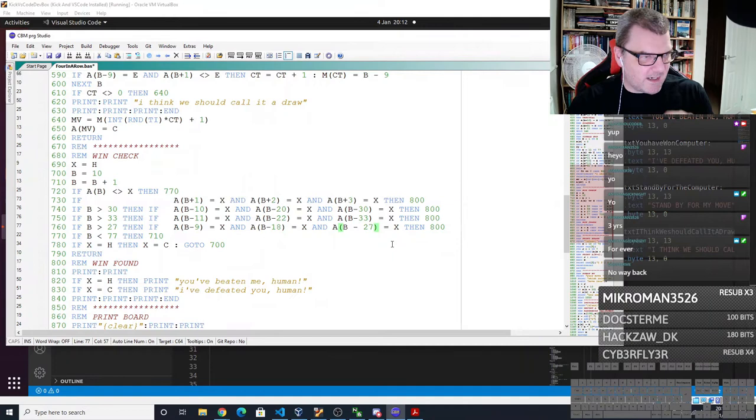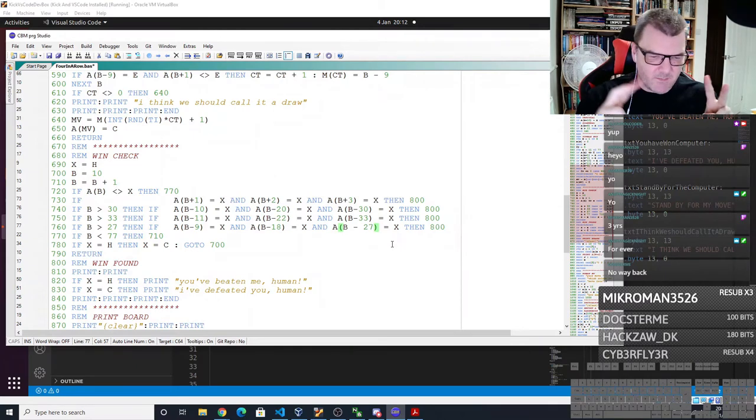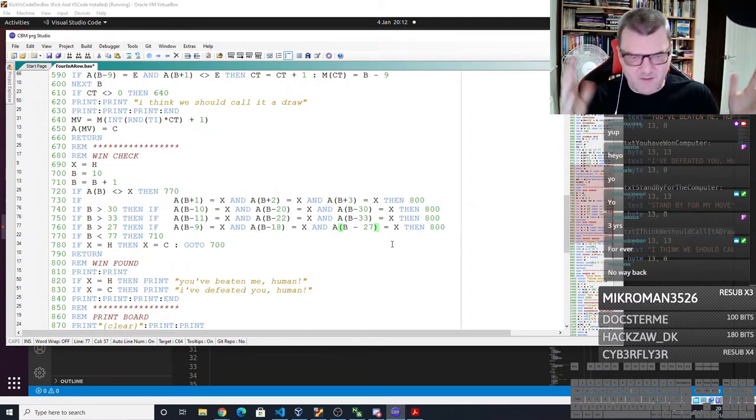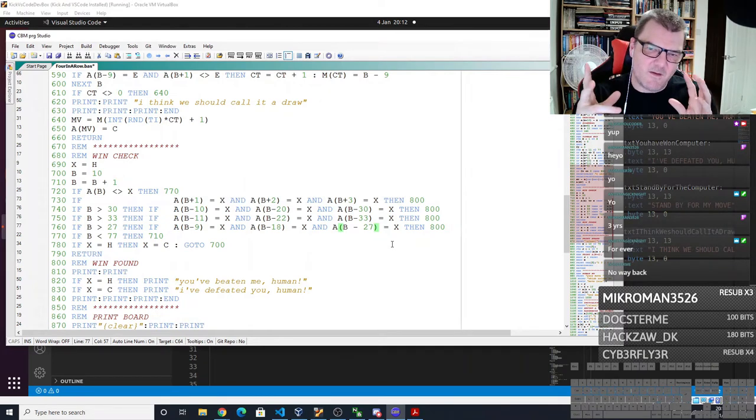So this is where being clever and inventive comes into it. This is not traditional optimization where you make all your variables zero page variables. That's traditional, straightforward optimization. This is now code optimization. This is looking at your code and saying to yourself, I'm sure I can make that better. So this is what we're going to do.